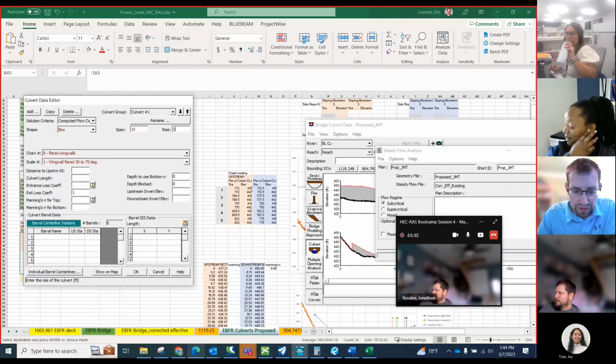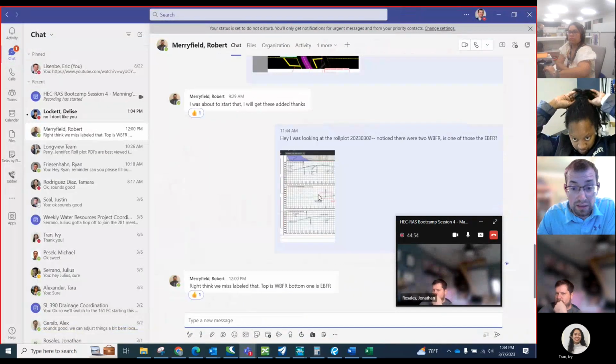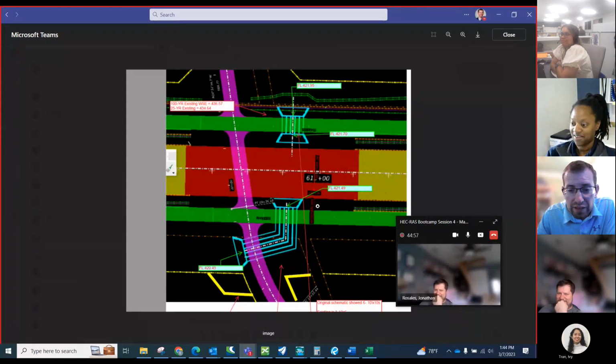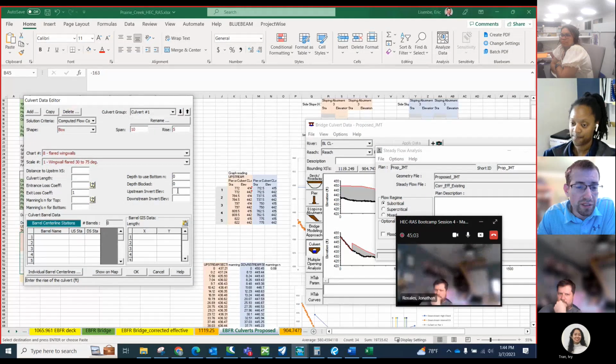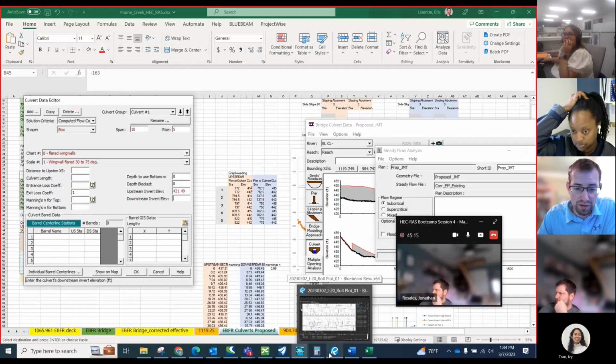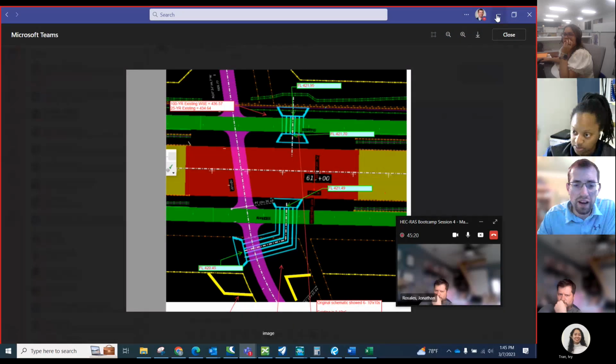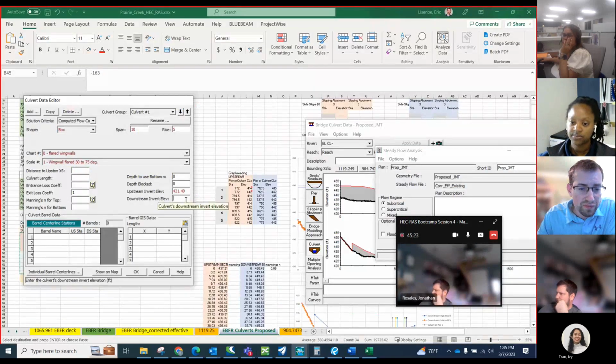And let me just give you all the flow line information because I have that. It's 421.49 on the upstream and 420.45 on the downstream. So let's go ahead and enter 421.49 upstream, and 420.45 on the downstream. I don't know how this is going to turn out. I haven't done this for this one, but hopefully this works.